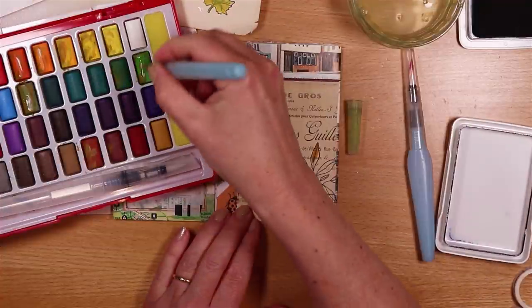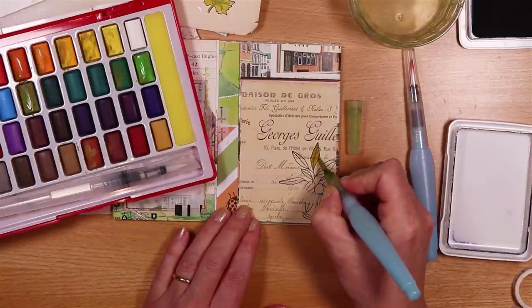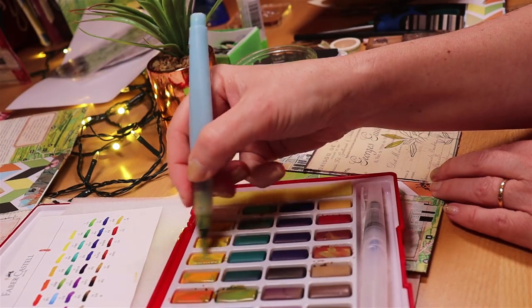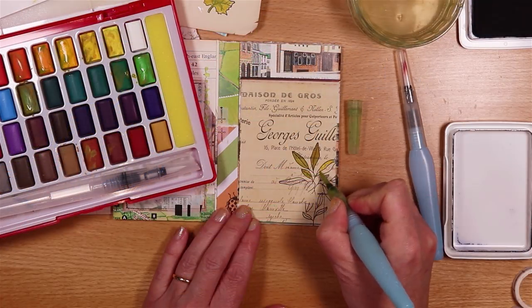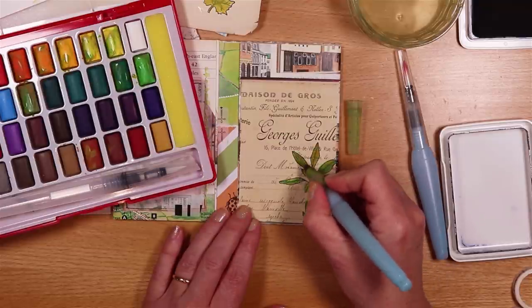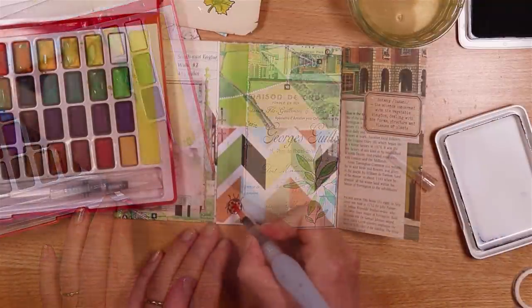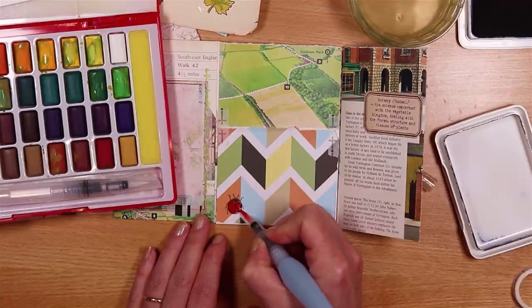I'm organised enough today to have some water, and there's nothing more peaceful than a bit of watercolour painting in beautiful vintage colours. I'm going for the orangey sage colours and mixing them up — I really like putting my own personal touch onto stamped images so they feel a bit more special and personalised. I like to put quite a few different shades of green because that's what plants are like; they're never just one shade. I grab a tiny bit of red and go over the ladybug — I can still see the black spots through the paint so I don't have to be particularly neat.